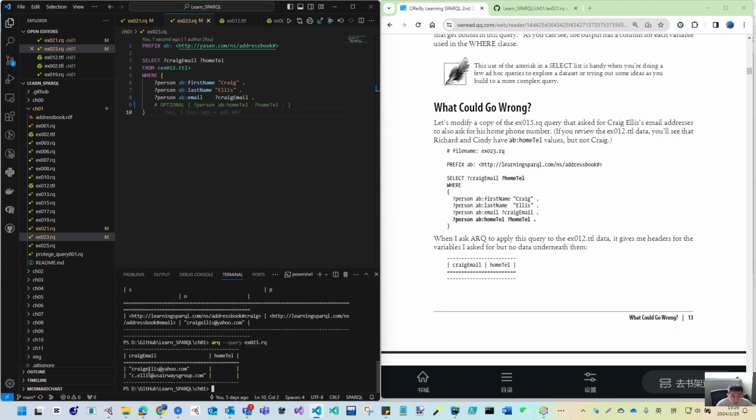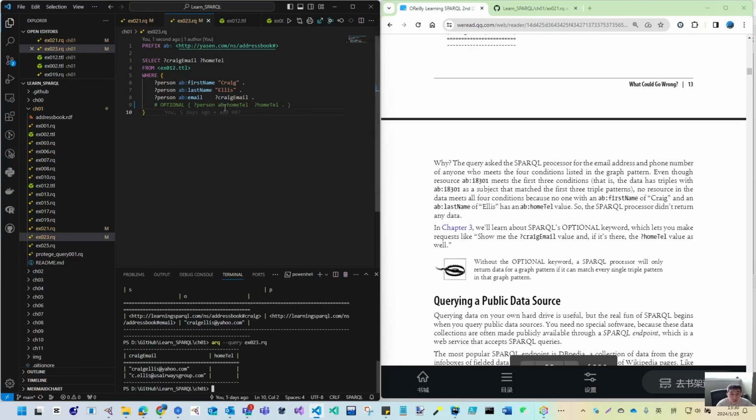You will get the correct email, because we want to see who has those emails. The first name is Craig, second name is Alice, and we will put the Craig's email and hometown. So those are on this exercise 12.